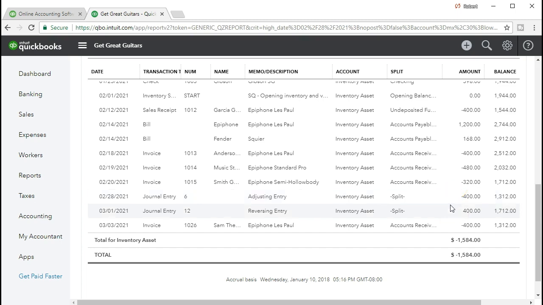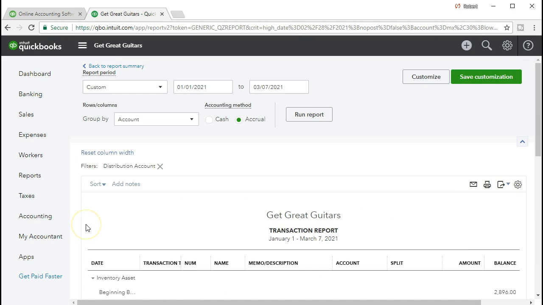What we're going to do to fix that is reverse the inventory right here with this 400. So it made it correct. We pulled the decrease in the inventory to the correct month. Then we reversed it as of the first day of the next month. And then the actual invoice happened. Let's see that same thing on the income statement side.